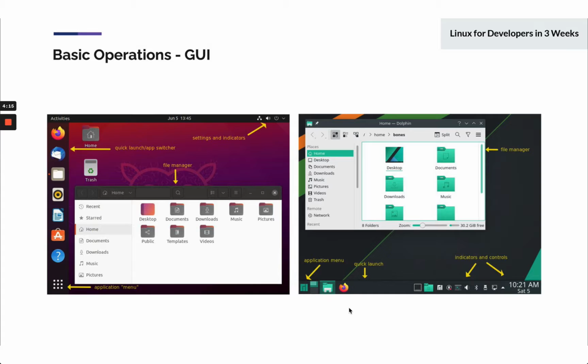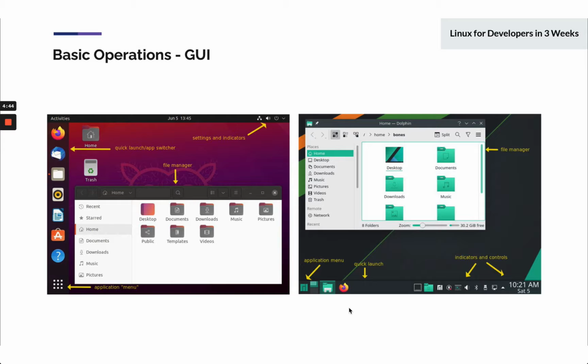So here this talks about interacting with it from the graphical desktop environment. Here we have a couple of these. We're just showing you an overview. I know these are kind of hard to read. We're going to zoom in on these in the coming slides. But this gives an idea of different graphical displays on Linux. A lot of times they have the same components. They just display them in different places. Sometimes there are components and features that are unique to one graphical display and not another. But they do overlap a lot.